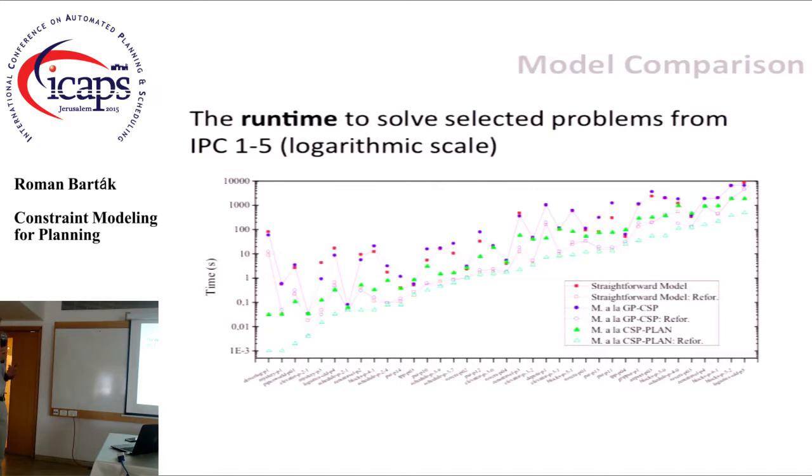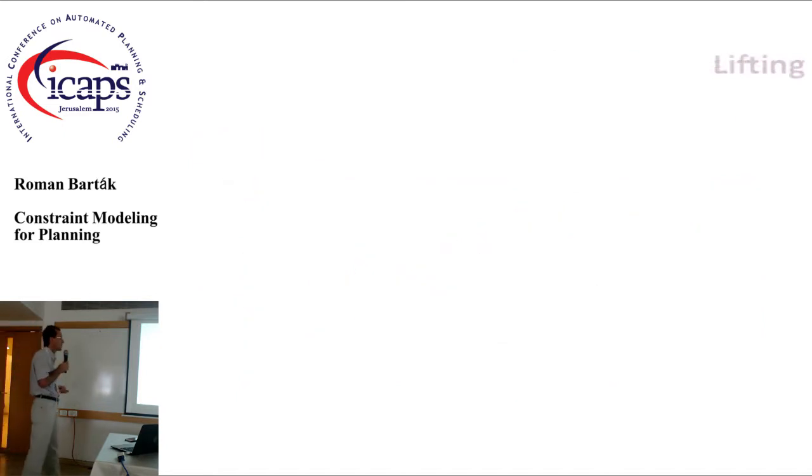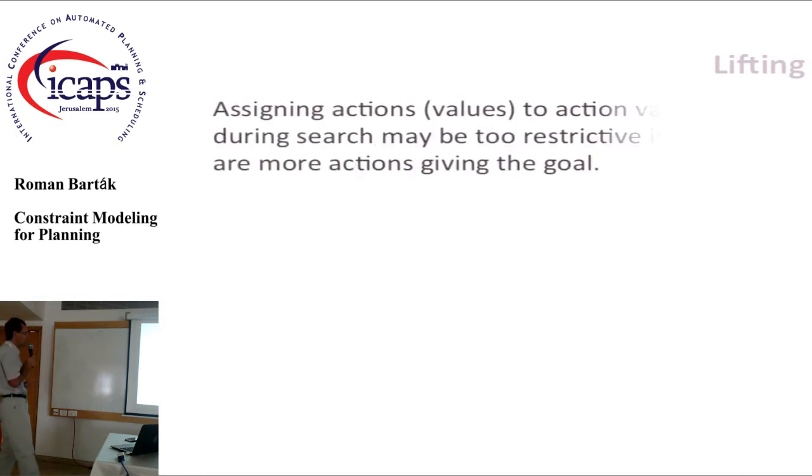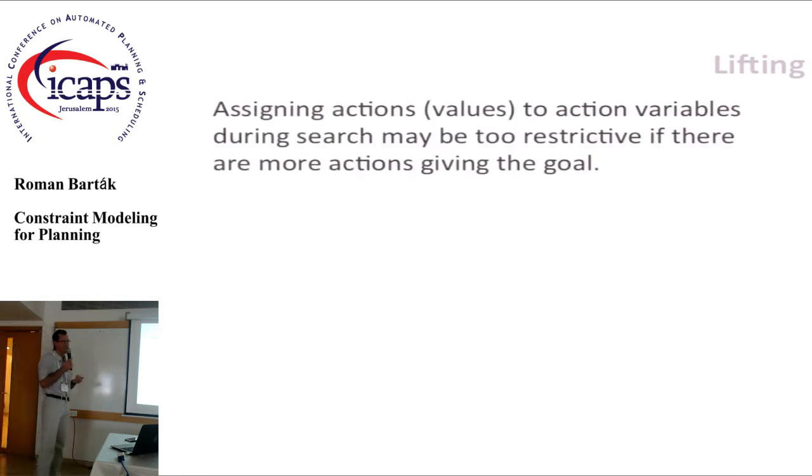And we asked, can we do it even better by introducing some constraint satisfaction techniques into the model? And the answer was, well, let's try. We will see. The first approach that we tried was the classical method known from planning as lifting. The idea of lifting is that we should not decide the action right now if we do not have enough information about which action should be there. It could be too restrictive, because if we assign the action, we may find later that the preconditions of these actions are not satisfied.